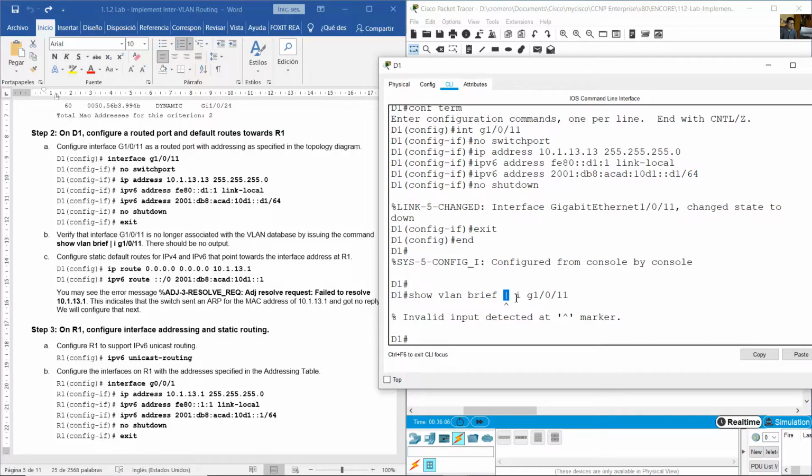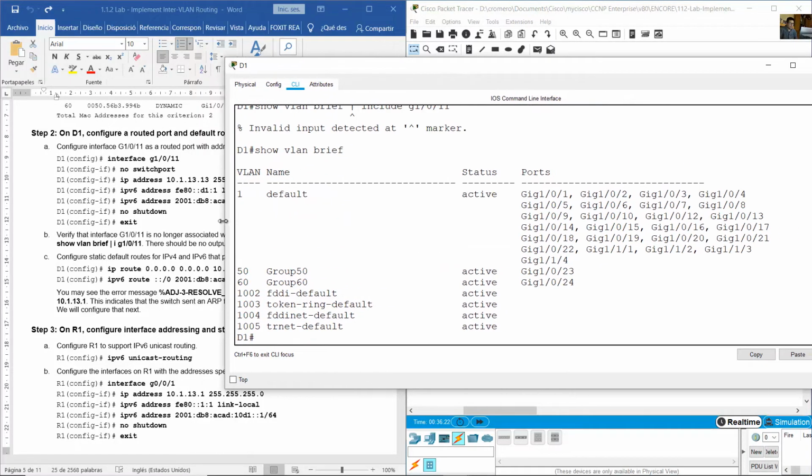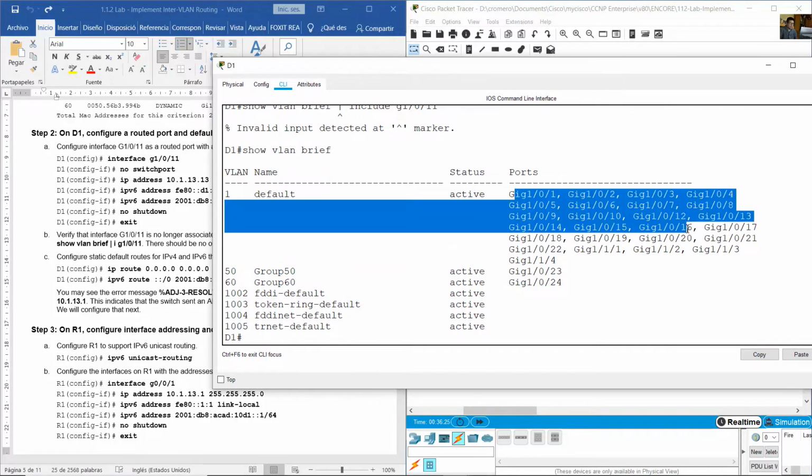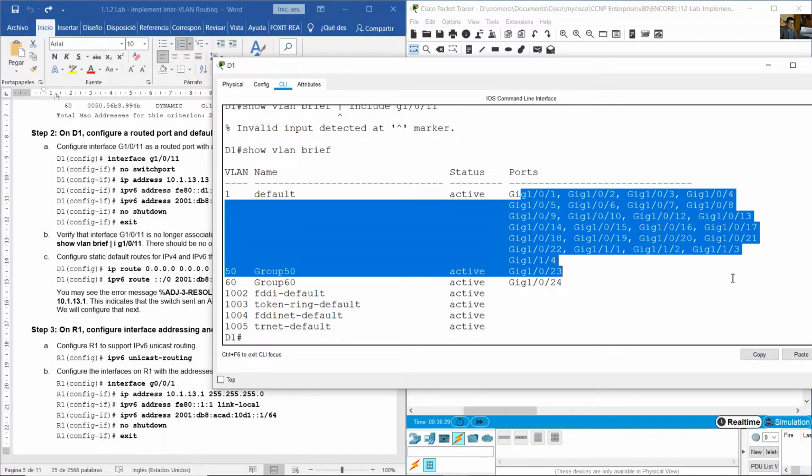Packet Tracer will not support the pipe with include, but you can use only show vlan brief. Show vlan brief, and Gigabit 1/0/11 is not here. Okay, no Gigabit 1/0/11 because it is no longer a switch port.